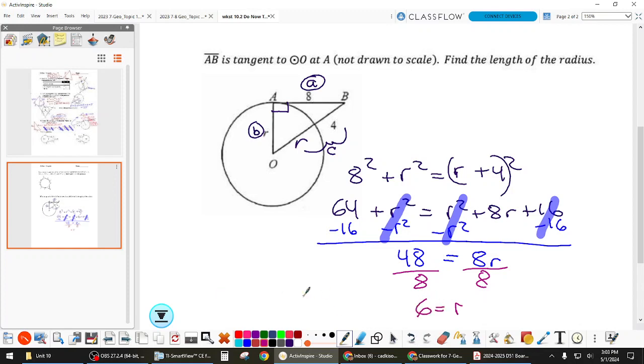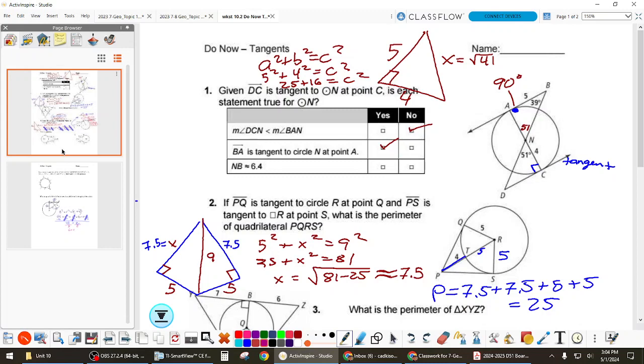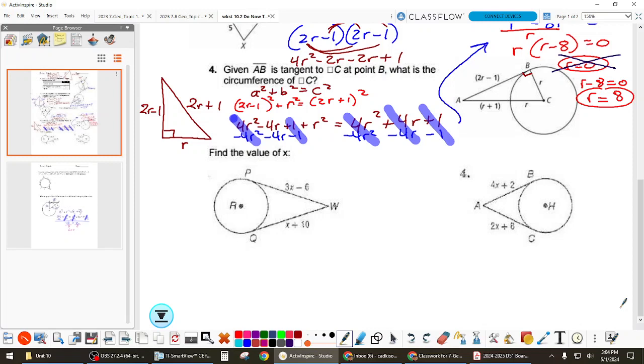Not 8, sorry, that was supposed to be 6. Good. Guess what the critical piece of that whole entire problem was? Putting an R right there. After you did that, the rest of the problem was pretty much the same as what we've done. So how would you summarize this sheet? If you could describe a process that you did over and over and over again, what would it be? In as few words as you can. For me, it's Pythagorean theorem. Do you agree? How would you summarize the process that you solved? Pythagorean theorem for pretty much all of them. Not all, because these ones down at the bottom, it was just setting those two pieces equal, those two tangents. So that didn't involve Pythagorean theorem, but there was a lot of that on here.